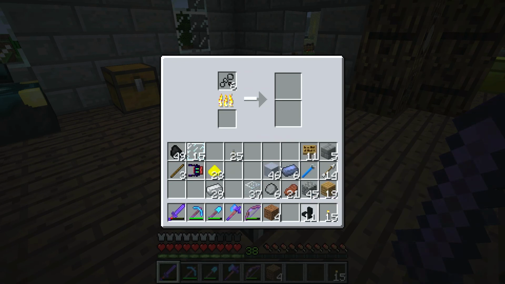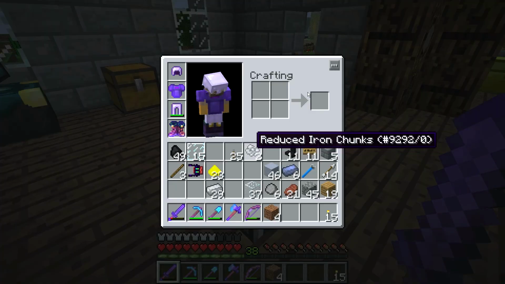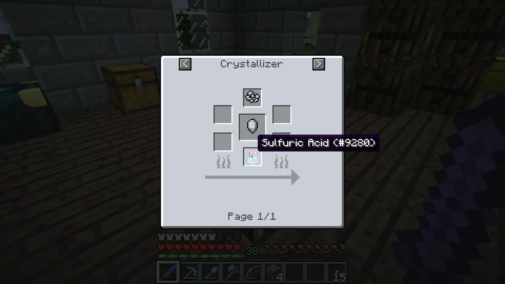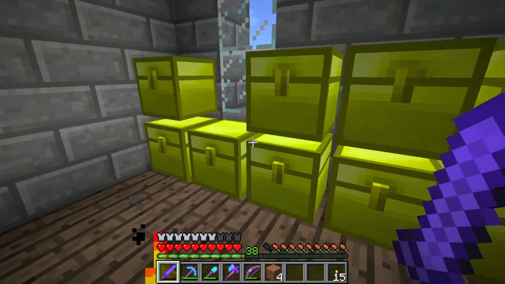Now, with those, I think we put them in the crystallizer and end up with crystalline iron. Is that right? Use... Okay, so smelt for iron, we don't want to do that. So yeah, crystallize for crystalline iron with sulfuric acid. Okay, so we need to make some more sulfuric acid.